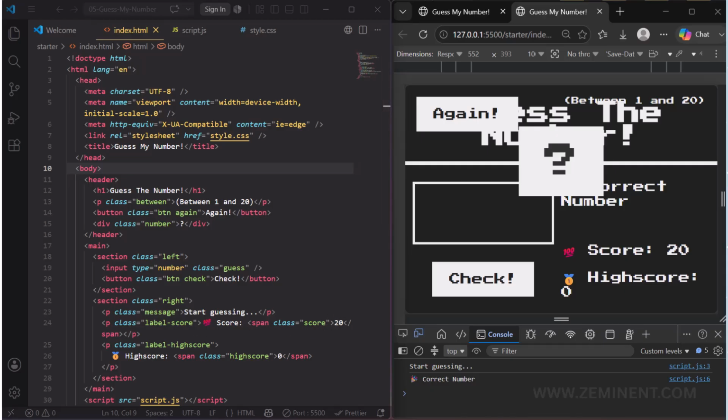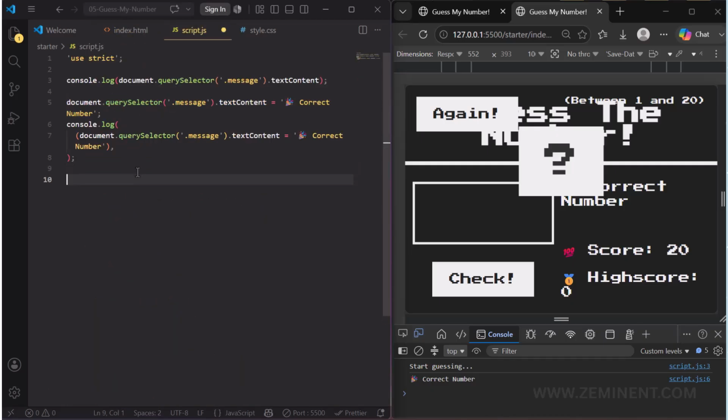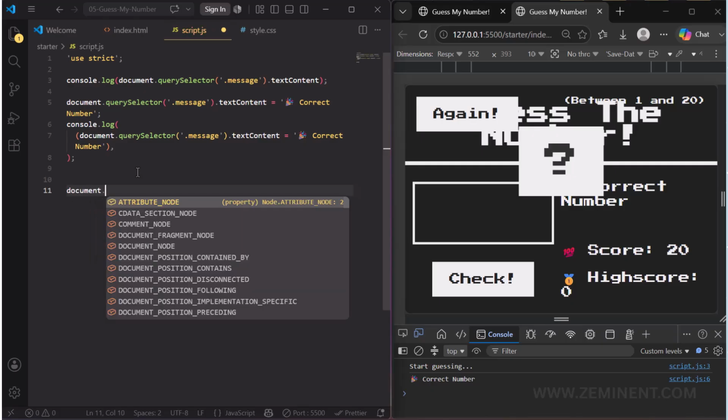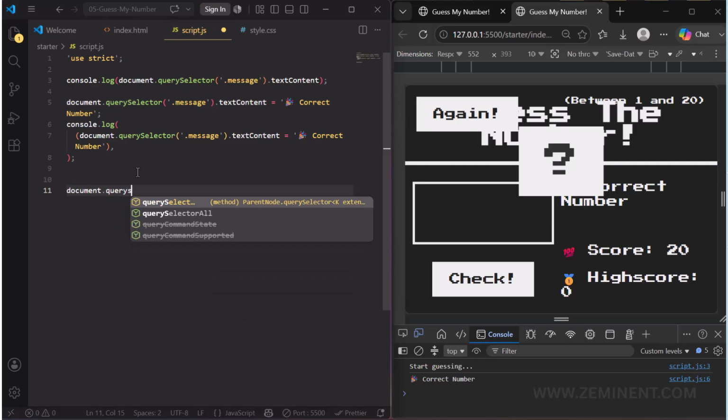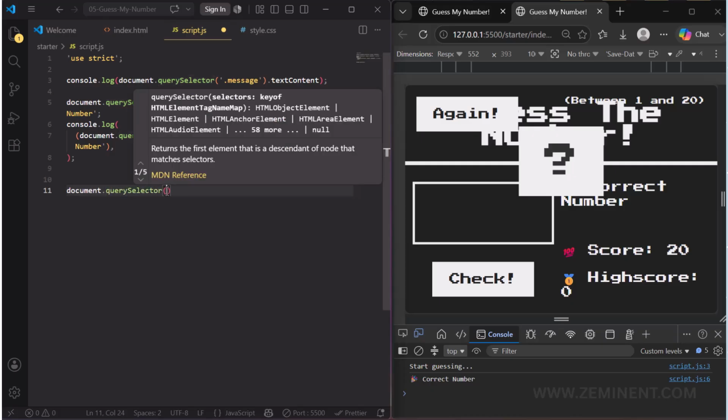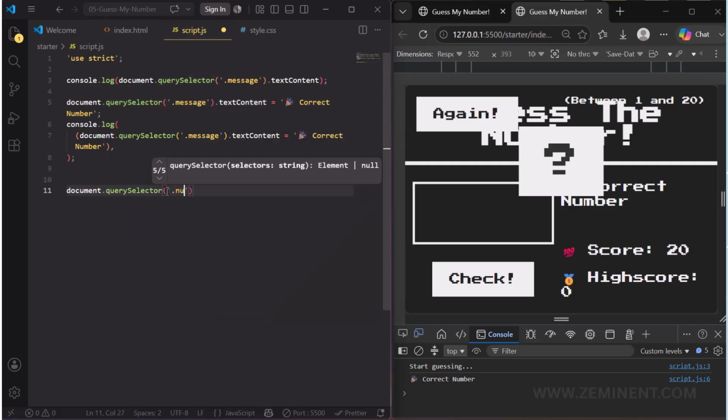Now let's select the elements with the class number and score. Right here, document dot query selector, and then in a string dot number.